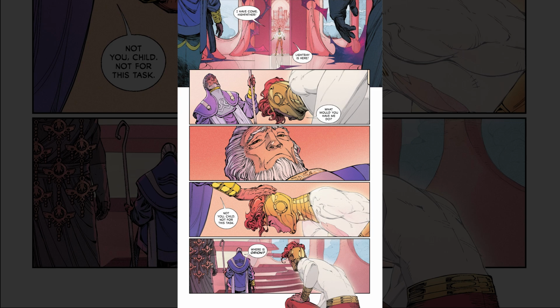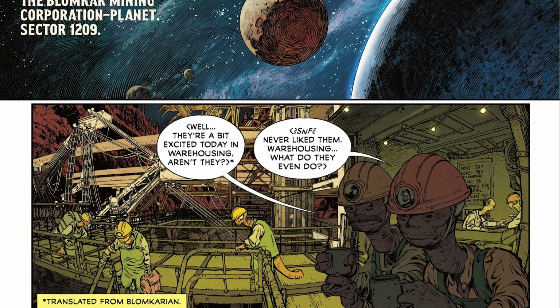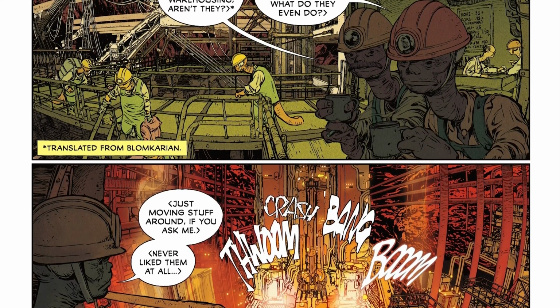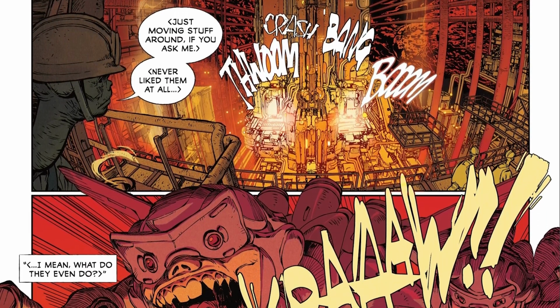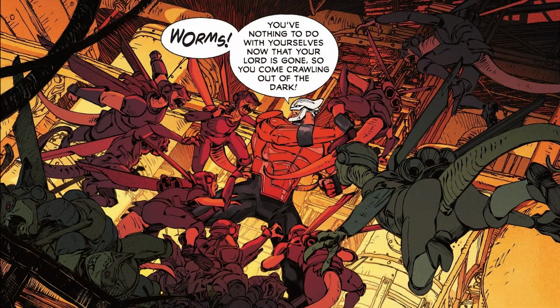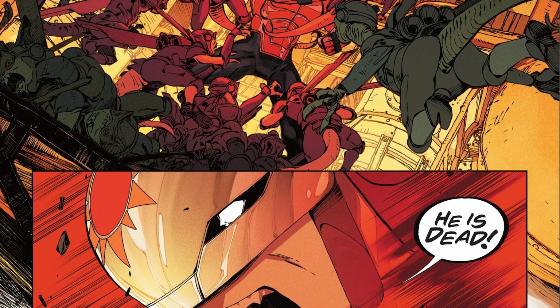I'm sorry. So our boy Orion is on Uxtram 6, the moon of Blue Mark, Mining Corporation Planet, Sector 1209. Then we get these little chaps drinking some coffee, talking about what the warehousings do, pretty much. And all you see down here says crash, bang, boom, boom, and then you see some parademons, and we get our first look at Orion, and holy shit, I love his design so much. It's so badass, so much fun. I love how big he is, how tall, his presence, it's sick.